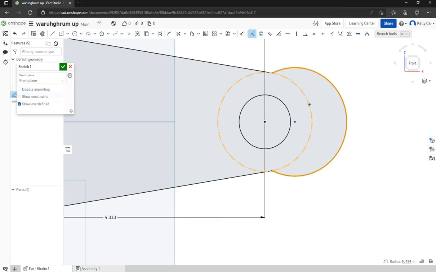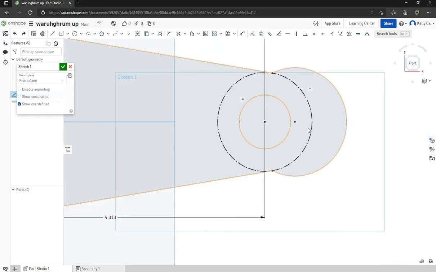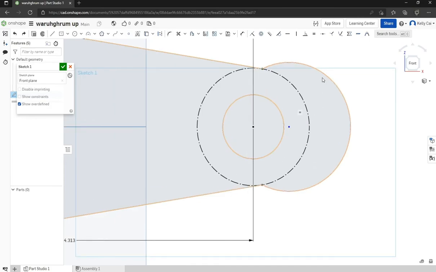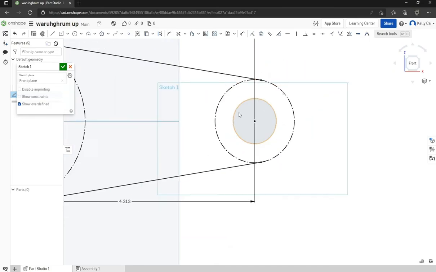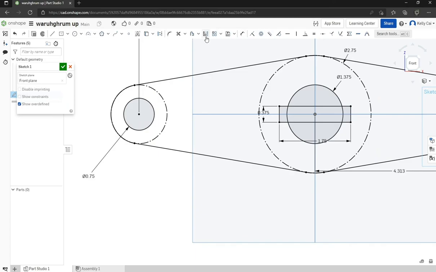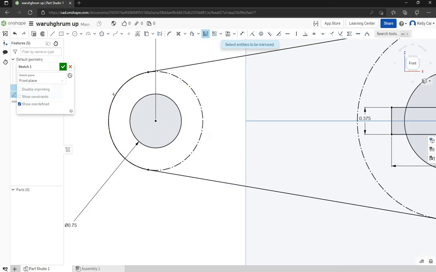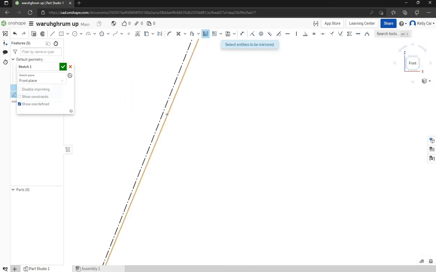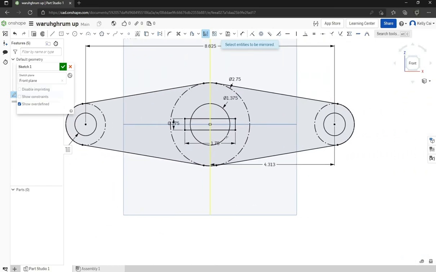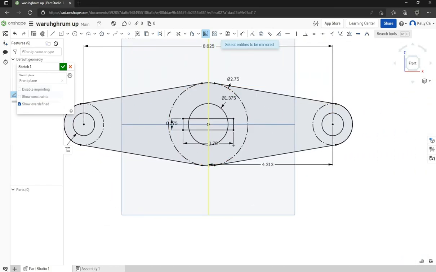And coincident to, oh boy. Okay. Instead what we can do with that side is just click mirror line, and then zoom in. There we go. And now it's all constrained.